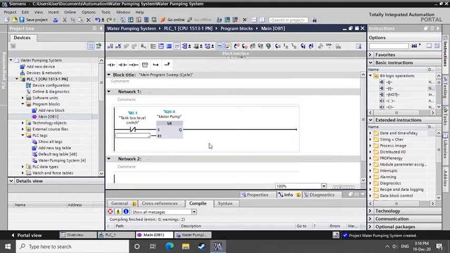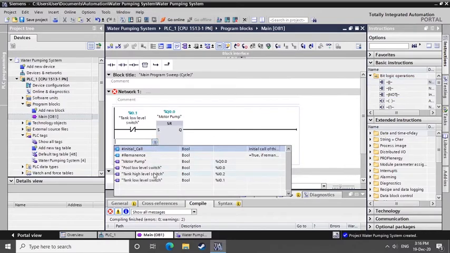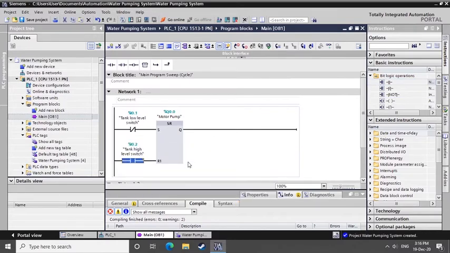Okay, so what does this mean? So this closed contact will allow us to know that when the input is false, it will set the output to 1 or true. And this way the pump will turn on because it is set. So this is why we use a closed contact here, and then we'll add an open contact for this point to the reset branch, and then we'll identify it as our high level tank switch.